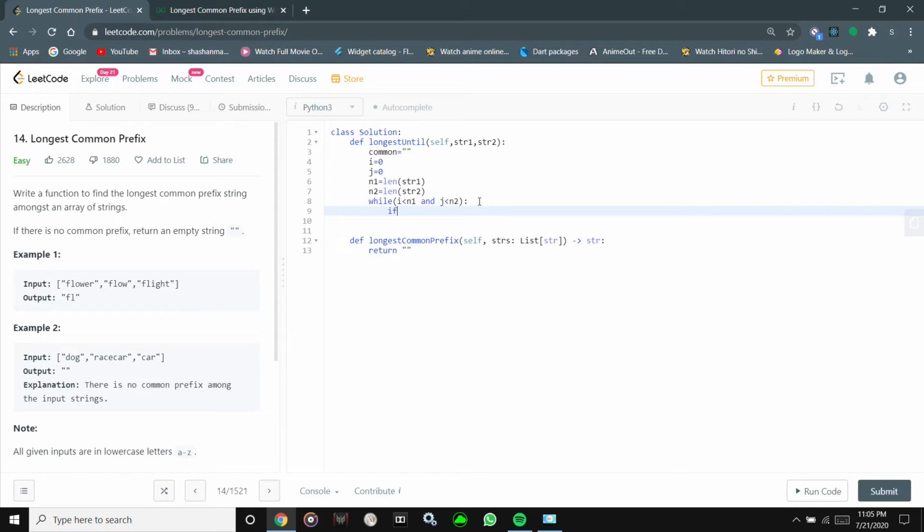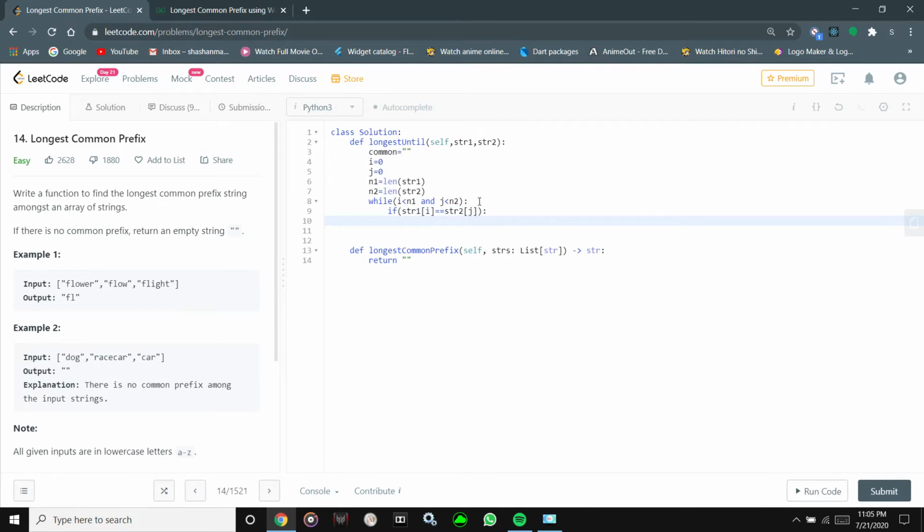And now while comparing, we compare str1 of i with str2 of j. If the characters are equal, then we will append it to this common string. We can append either one since they are the same.